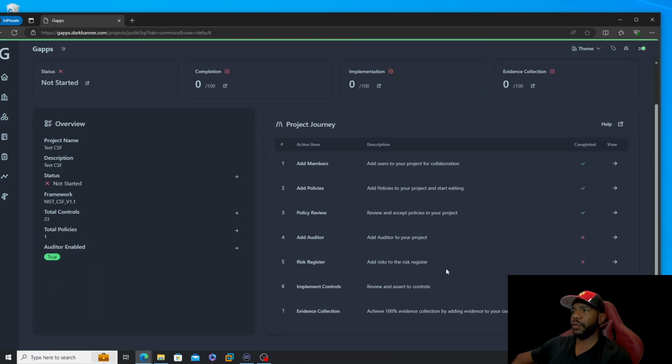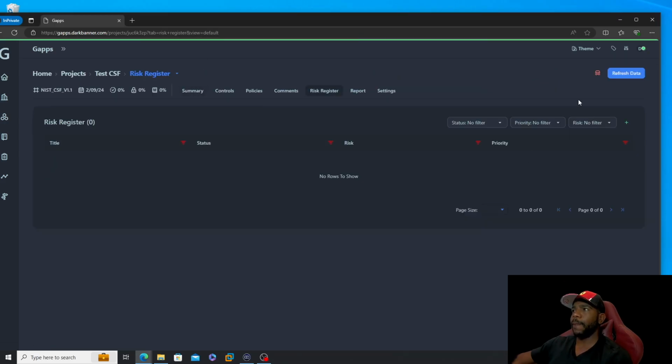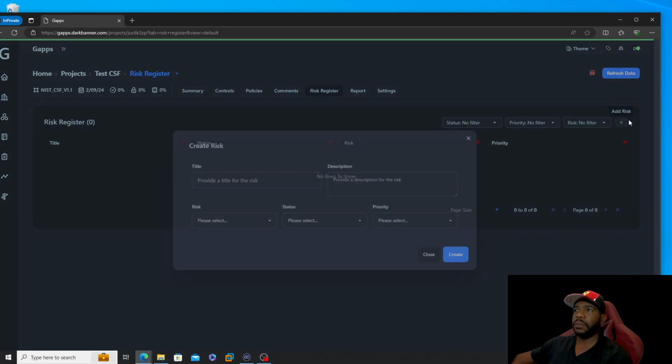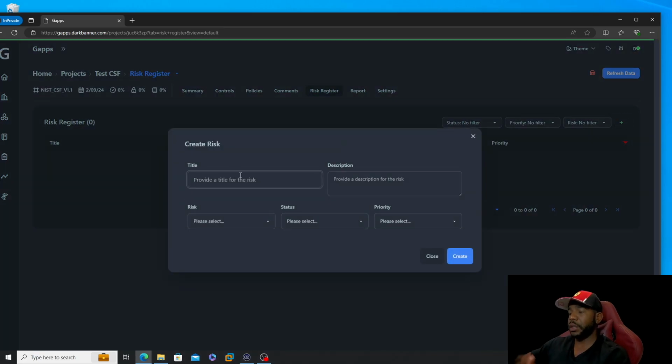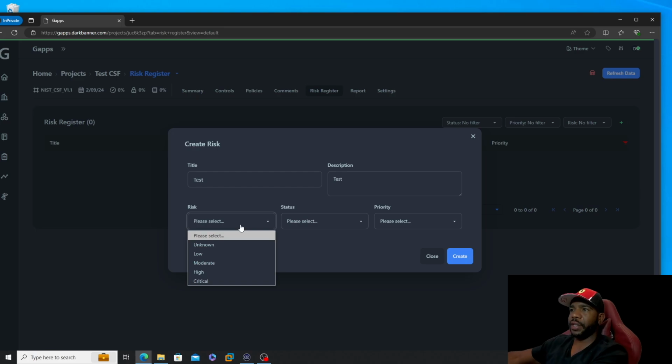Summary, risk register. Here you could create your risk register. We'll call it again test. What is the risk? If you had a risk, something that was low, medium, moderate, high, critical.